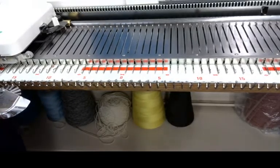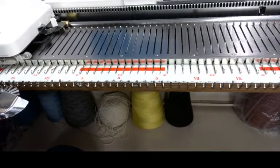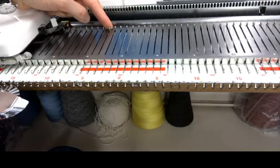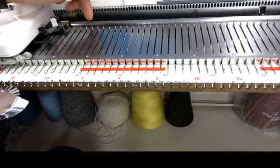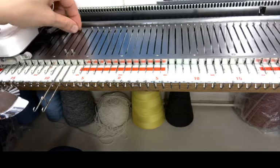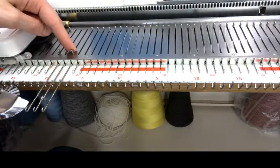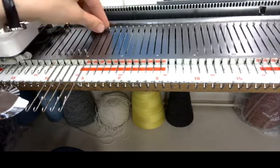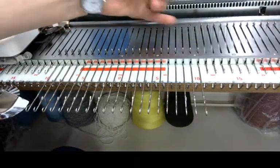So the first thing is, my knitting machine is all threaded up, ready to go. And now I'm going to take my needles, which are back here in A position, which is also a non-working position, and I'm going to just push them forward to D position, and that's all the way forward until they click into place right here. You can use a needle pusher bar, you can just use your fingers. When you're really comfortable, you can just push a whole bunch of them at a time.